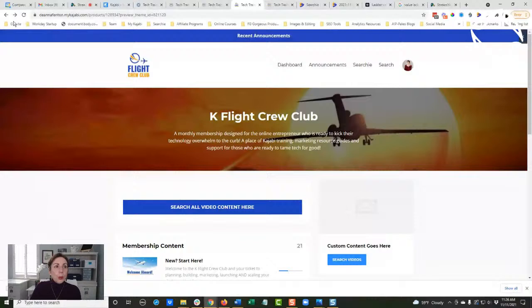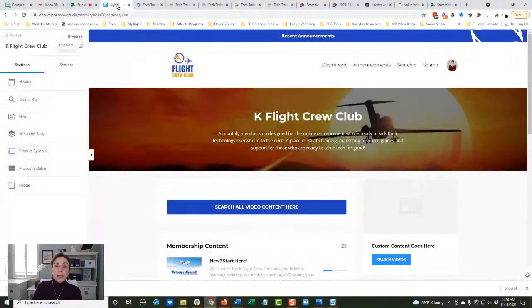So that's really, really the beauty, I think, of using these two together. Kajabi is the content platform, and Kajabi works where you can have Searchy make the content more accessible to your students or members by giving them the option to search. So I'm going to pop over here really quick. And that's the main thing.